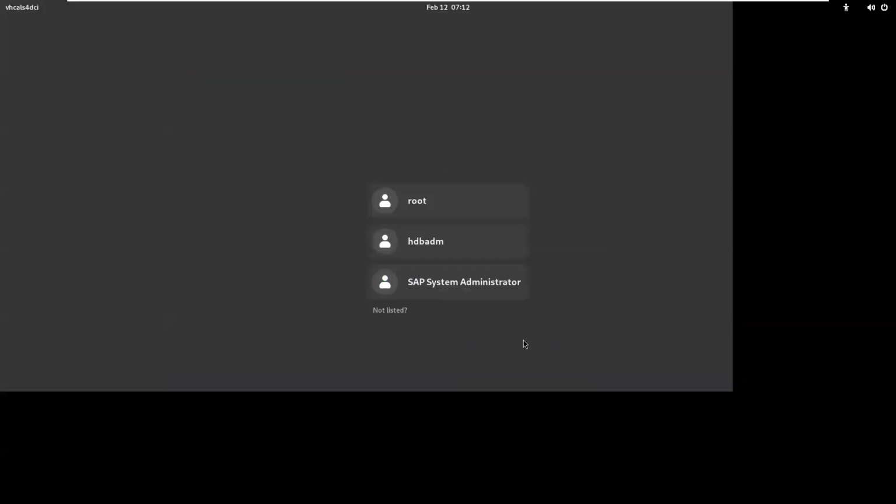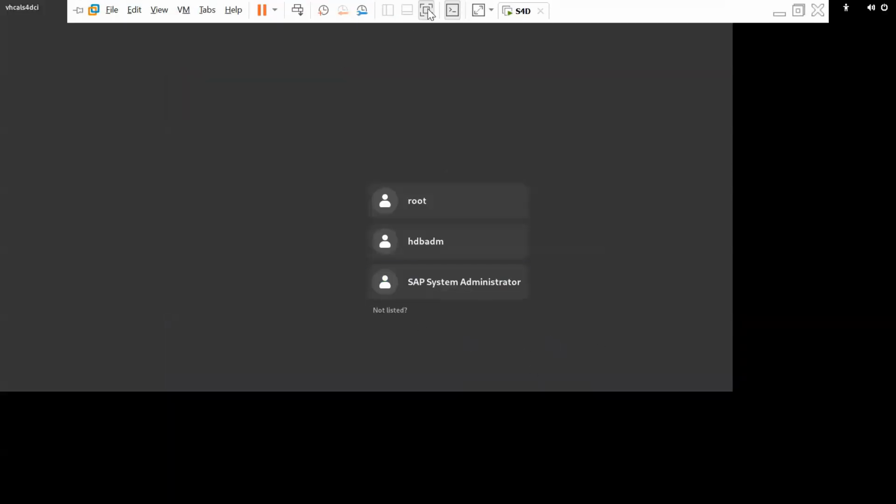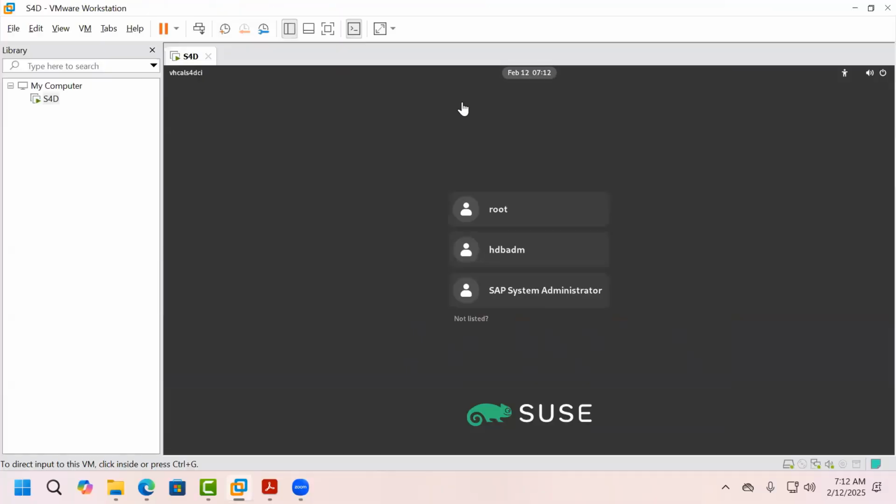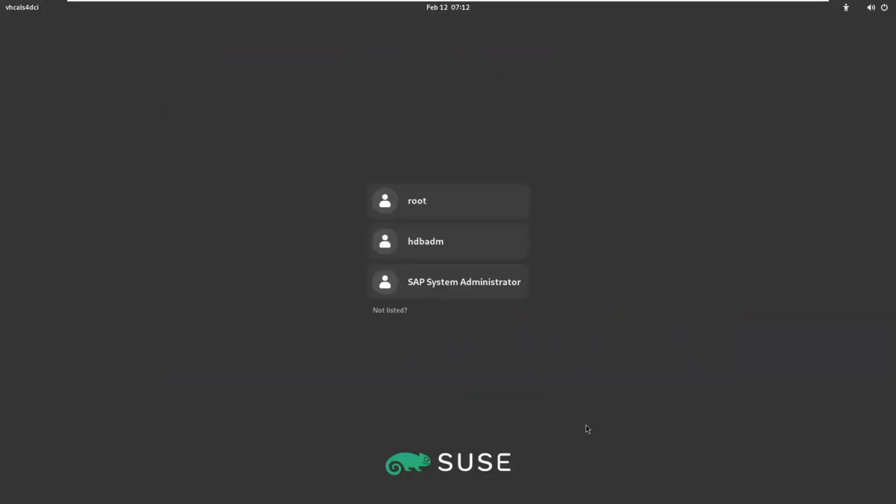So after you get a screen like this, it means I stop here. Suppose at night I stop the session, and now I open it again. Okay, you get a screen like this. So here you want to log in as the root user. Otherwise, you click "Not listed" like that. Also, you log in. Here root is there. I already told you.